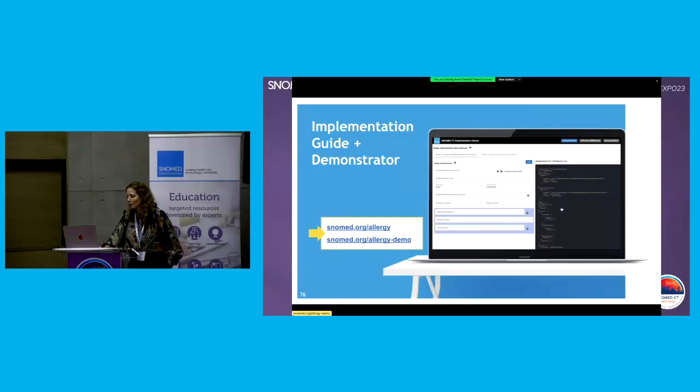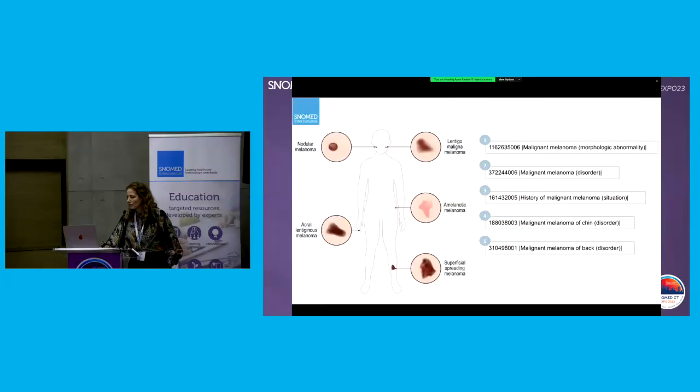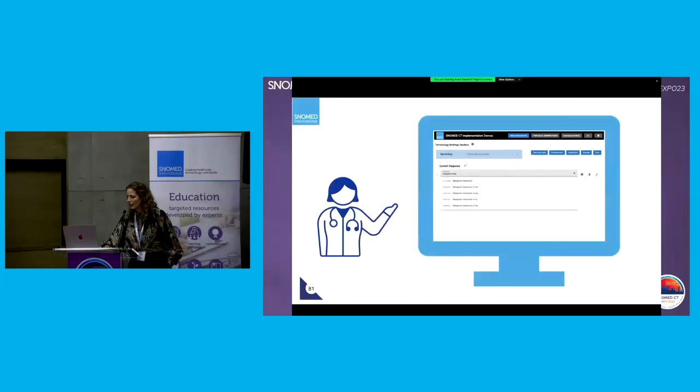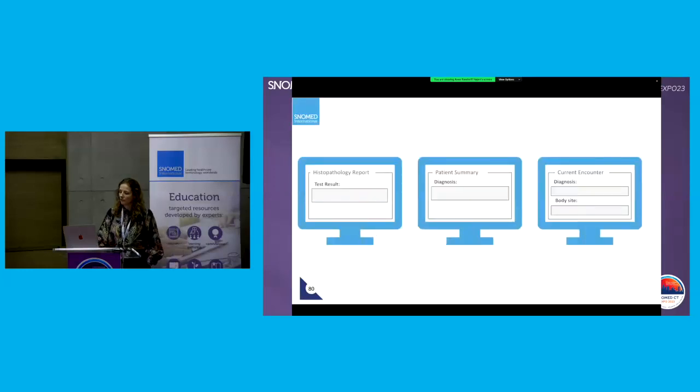Because of time, I'm not going to go in there now. We'll jump. The point with the malignant melanoma is quite similar, but the slides will be available afterwards, and you can look at that. Well, maybe I should go do it there. Oh, I will. Yeah. Okay, I'll do it.